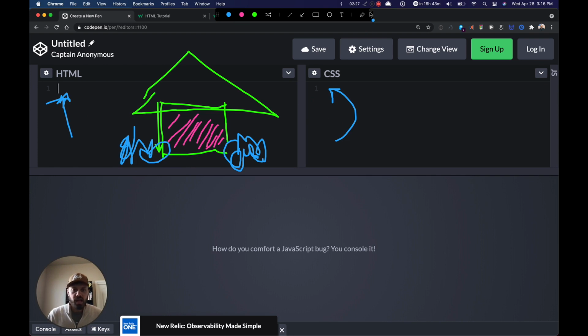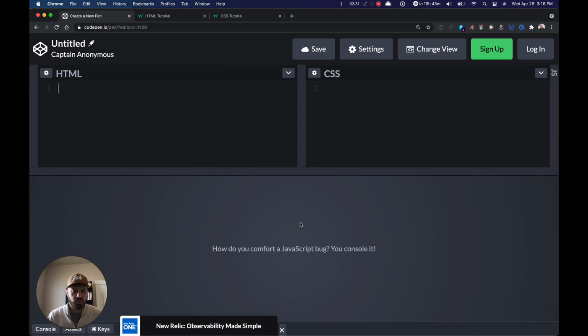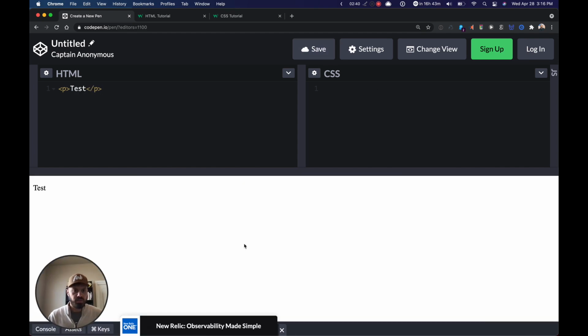So how CodePen works is it's really cool, it actually lets you create code, and it'll show you on this screen right here. So let me go ahead and create something like this. Okay, and then it displays it. So let's take a look at this.